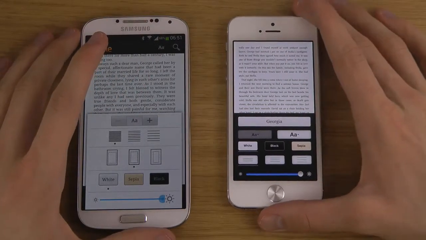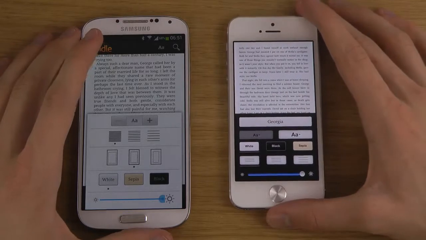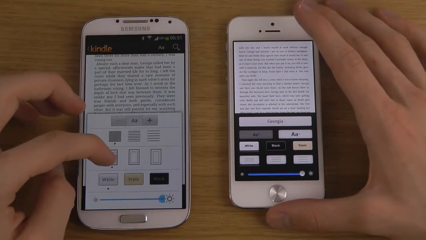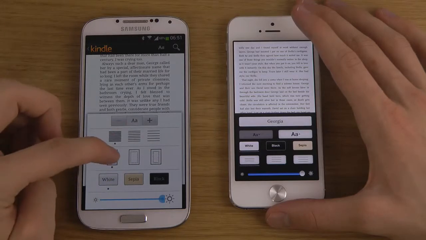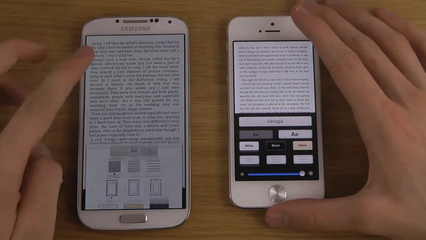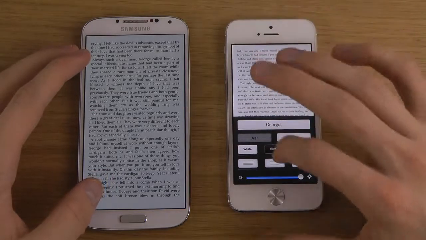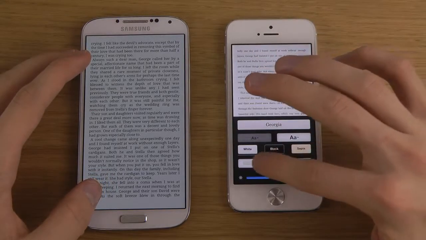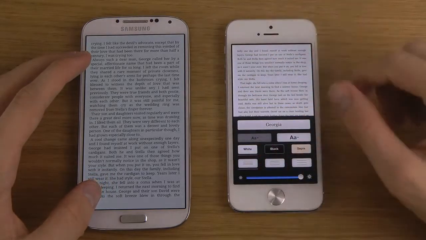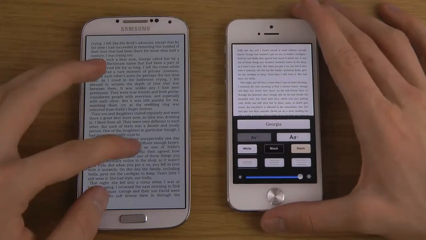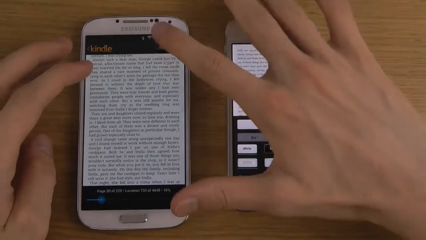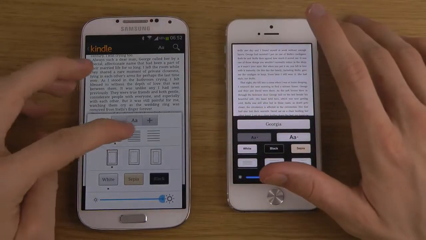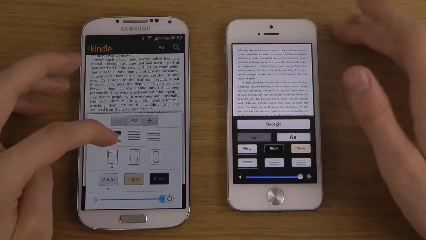We get an extra thing here inside of the S4, or in Android, that we can change. So if you want to see even more text, you do have some options for that. It doesn't seem like you get that in the iPhone 5, but you do get spacing here, which is pretty good. Yeah, we have the tightest spacing here.